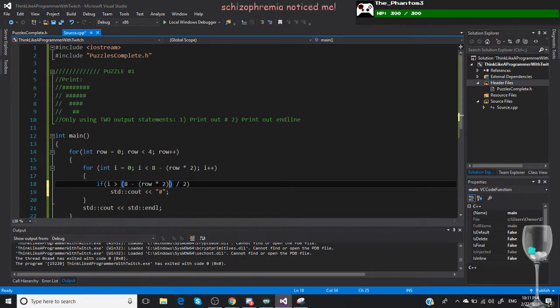Okay, before I lose to viewer N, or I mean, if he wants to compete, that's great, because I'm kind of stuck already. 0 is greater than that, false. Divided by 2. Is it divided by 2? Well, then what's the point? If it's divided by minus that, do that. Let's see what that looks like. If it's greater than minus row, it's gonna be 8. Do that. No. Well, we have to be 0.